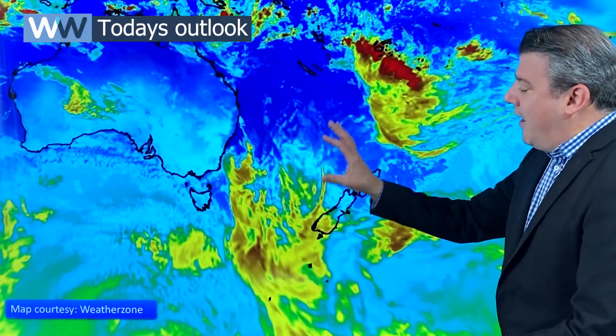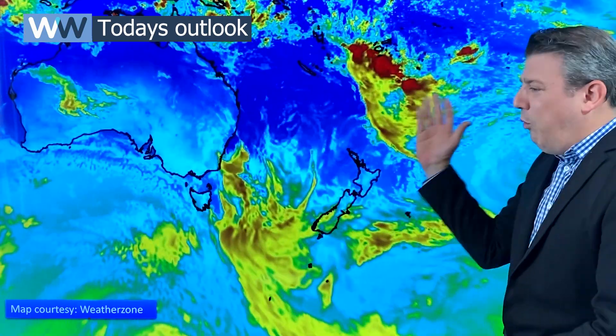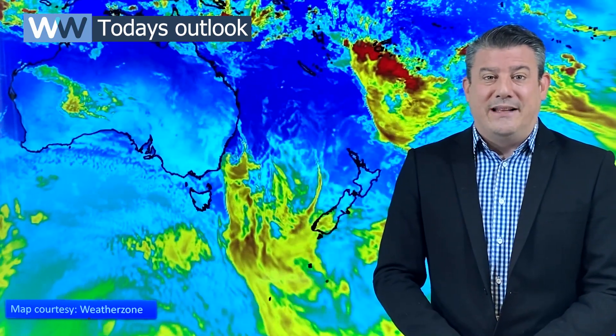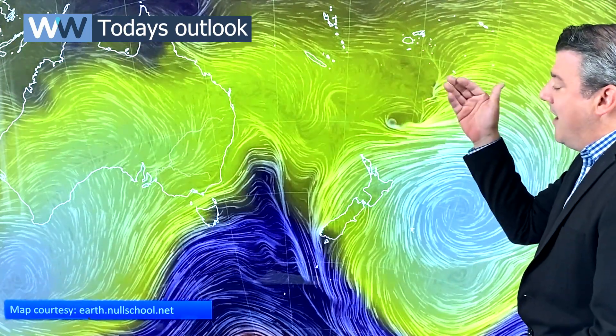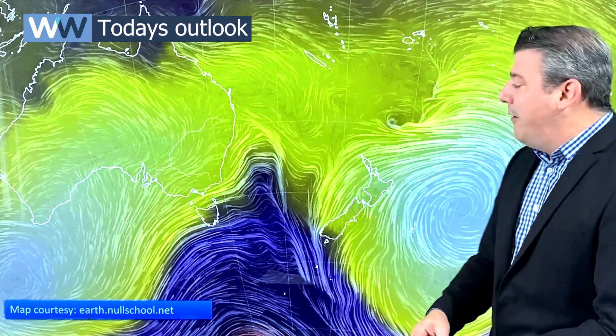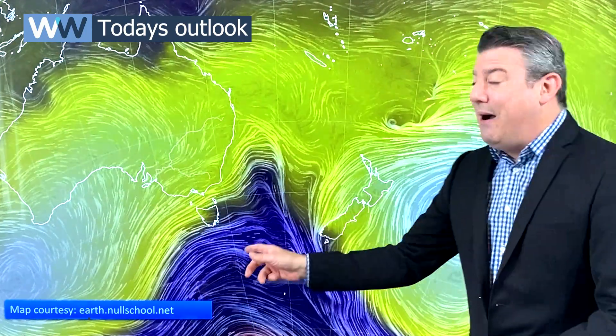Anyway, let's get into the video. We've got cloud thickening up around the west coast and in the north it's pretty warm — not quite subtropical but close to it — with the airflow coming through with these east to northeast winds and drizzle patches and very high humidity. On the wind map it's this area up here bringing that breezy easterly, which has been gale force around parts of eastern Waikato right up against the Kaimai Ranges, like my hometown of Te Aroha. Then further south, northerly winds continue.